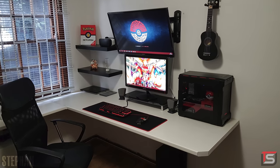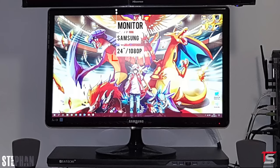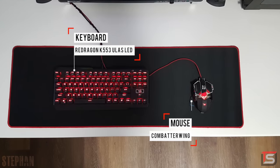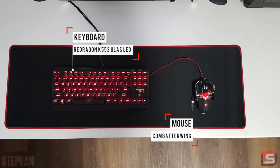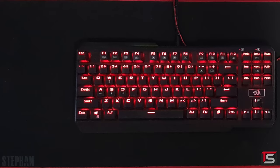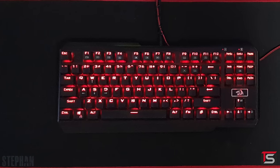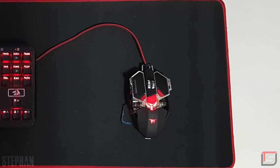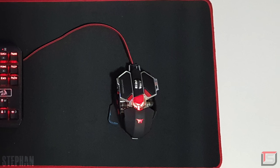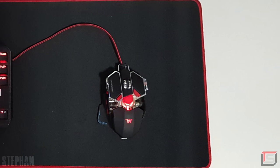At number 3, we got Stefan in a slightly higher budget setup featuring a 24-inch Samsung monitor sitting on the Satechi monitor stand, and a 32-inch Hisense TV up top. For peripherals, he's using the popular Red Dragon K55-3 keyboard, which is a solid $35 mechanical keyboard. I've featured it a few times on the channel — it's one of the best mech keyboards you can buy under $50. The mouse is from Combat Erwing, and it kind of looks like a ripoff of the Mad Catz mouse if I'm being frank. But nonetheless, Steven stayed consistent with the black and red color scheme, so props to him.